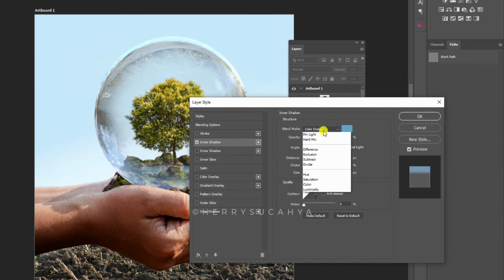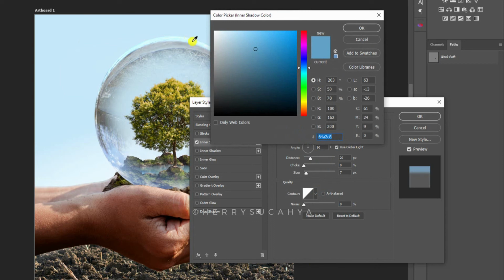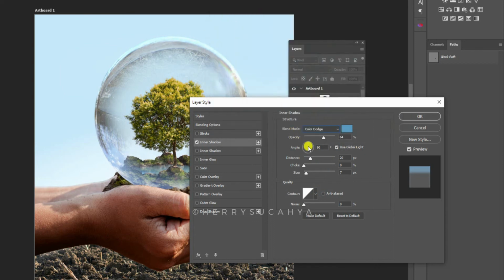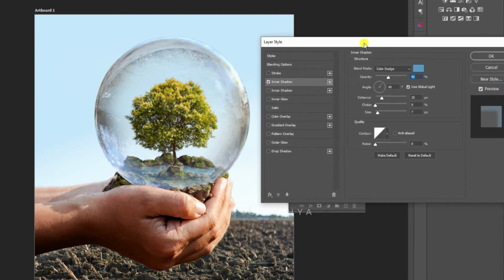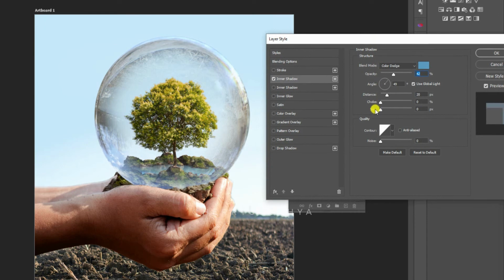The blend mode is color dodge, and the color is blue, nearly like the sky color. And then the angle is where the sun's coming from. It's supposed to be from this angle, 40 something. If it's way too intense, you can just turn down the opacity. The size, it's really self-explanatory, is the glowing effect.